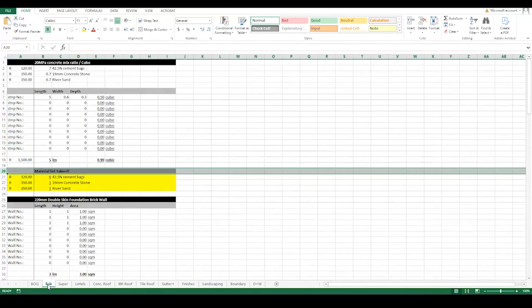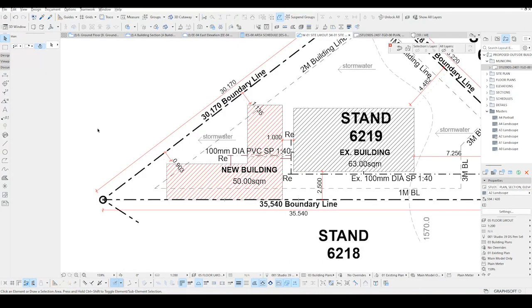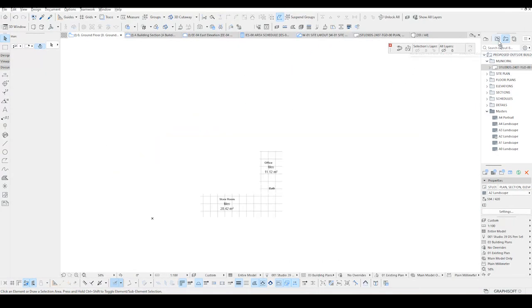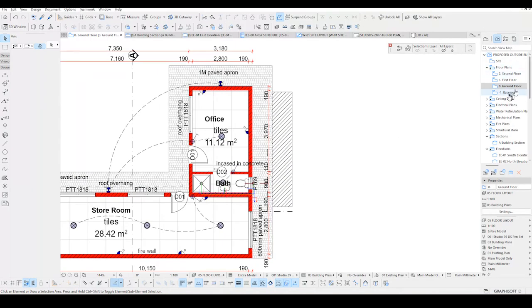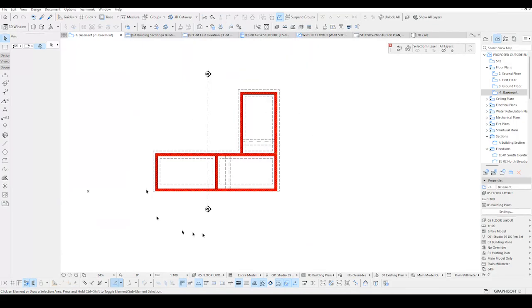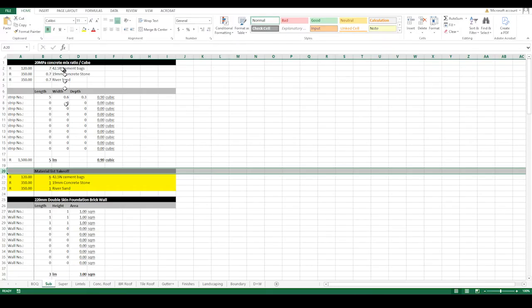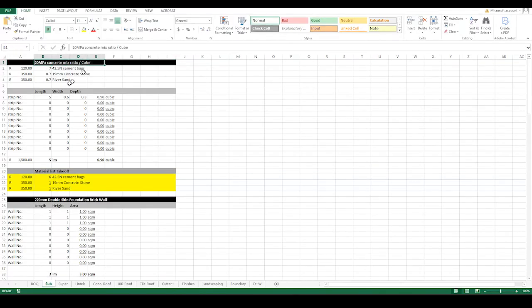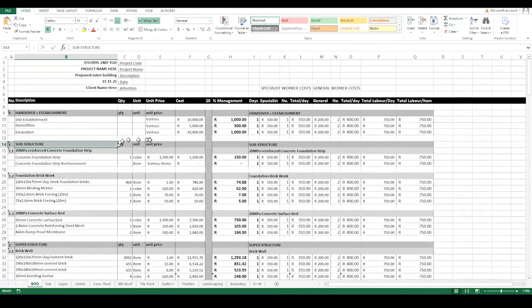So the substructure, you will have a tab where you'll be quantifying. Now when you look at the ground floor layout, so let's just go to the ground floor layout right here. I think so, I'm happy about that. So this is where we are going to be quantifying. So substructure, first and foremost, we start with the concrete foundation, which is going to show up right here, concrete foundation strips.